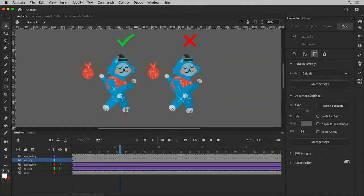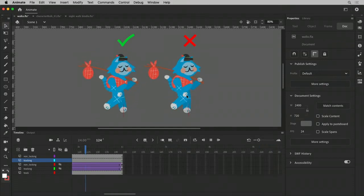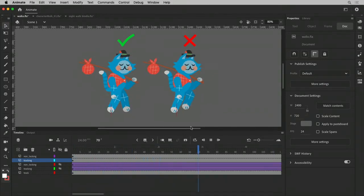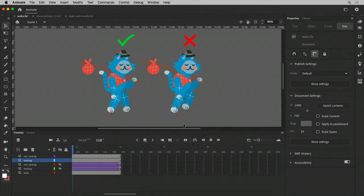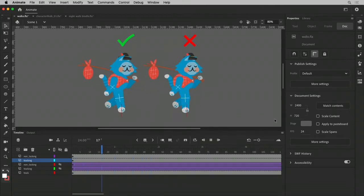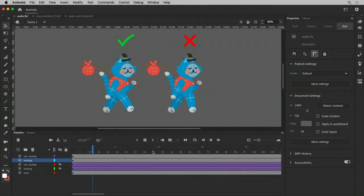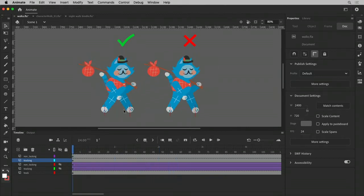So let me explain what this is. We have the green check as the good walk and the red X as the bad walk. These are sort of isolated — they're floating in space, there's no ground plane to provide any relative motion right now. So it's hard to tell really what the difference is between these two without the guides, and even with little guides on here it's not that obvious unless we take a closer look and examine just the feet.